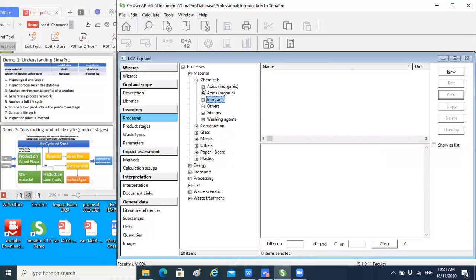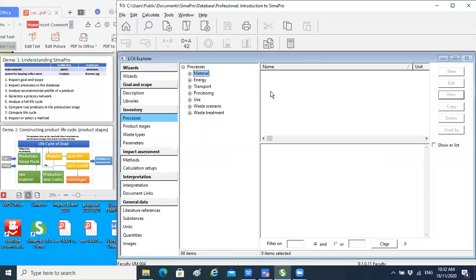Basically, it is flexible for us to move the folder anywhere we want, and we are able to create new folders in future. If you are creating processes which do not fall into the group of the folders that are available in this list, you can create a new folder on your own. So I'm going to show you how we create a new folder.